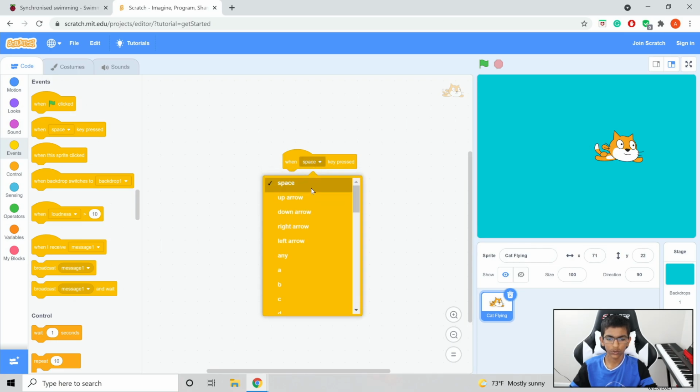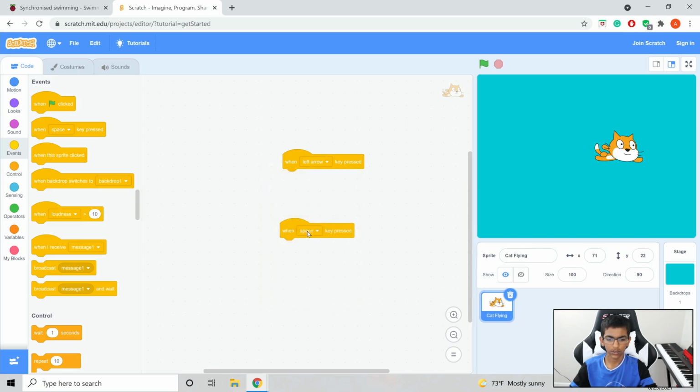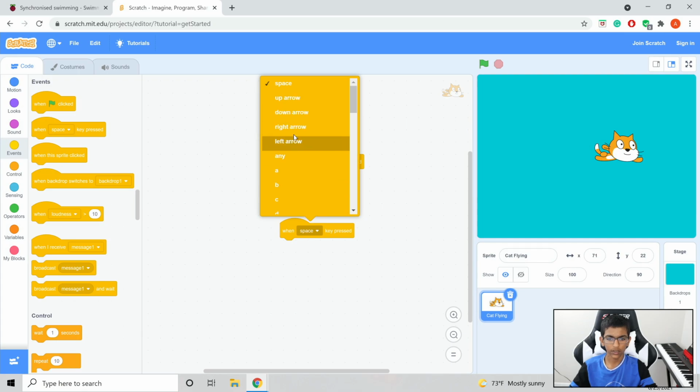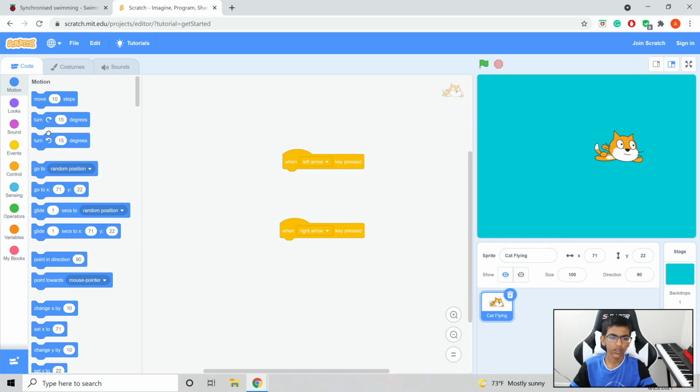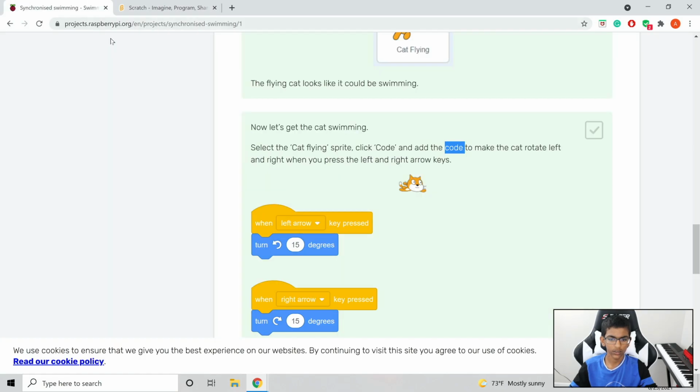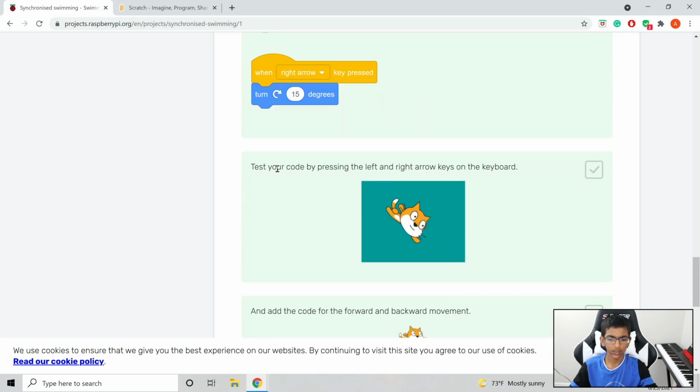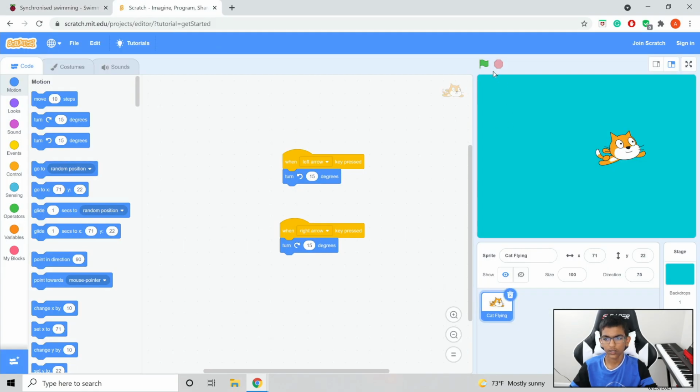Change the first one to left arrow and the second one to right arrow, and then go to motion and add turn left 15 degrees and turn right 15 degrees. Like that. If we try it out, it should spin around.